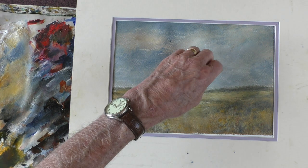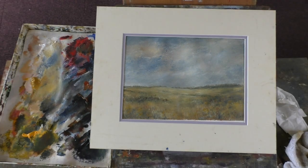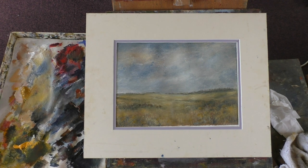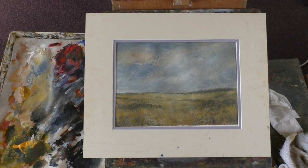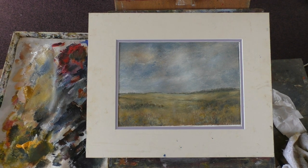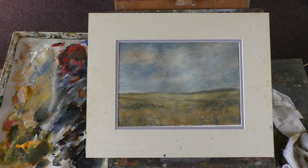Right, I'll dry that off when I've finished, and I'll just put a few squiggles of pencil on. Alright, just out on the downs. Pilgrim's Way, that'd be a good title, wouldn't it? Pilgrim's Way.